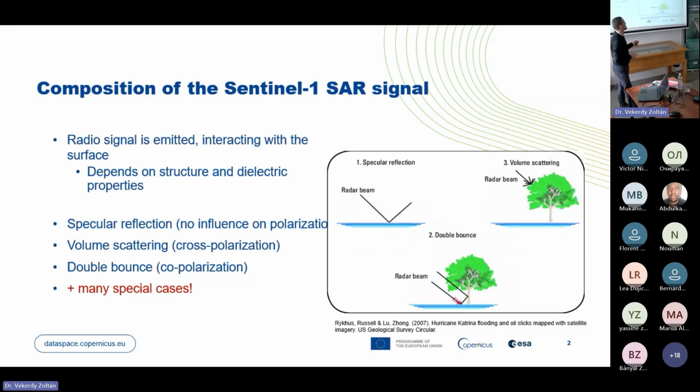And then the third mechanism is called the double bounce. Have you seen a geodetic prism or a corner reflector? The reflective surface that you have on a bicycle is composed of little triangles, right? Because if you have two surfaces at right angles to each other, then according to the reflection law of specular reflection, this angle is going to be the same as this angle, and then this angle is going to be exactly 90 degrees to that one, and this is the same as this one here. And so what happens is it goes straight back. This is why you have the triangles, the prism-shaped things in the bicycle reflector.